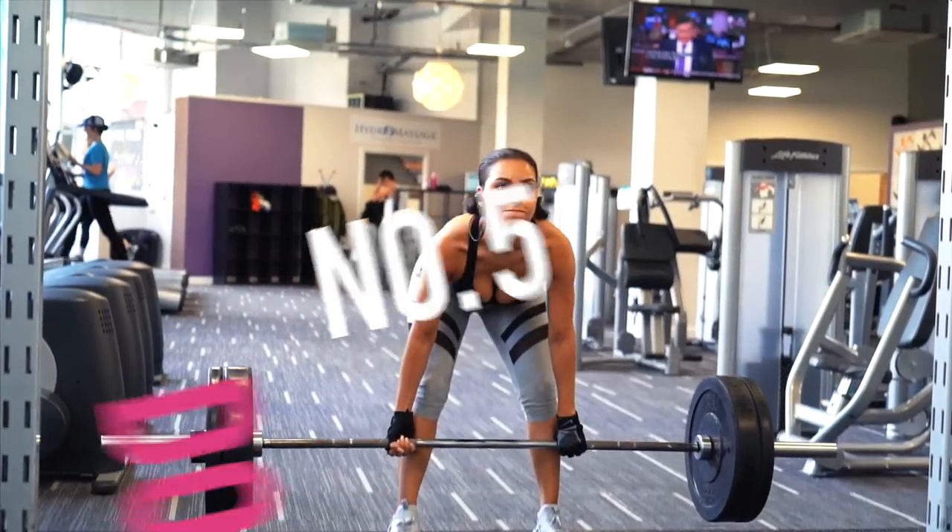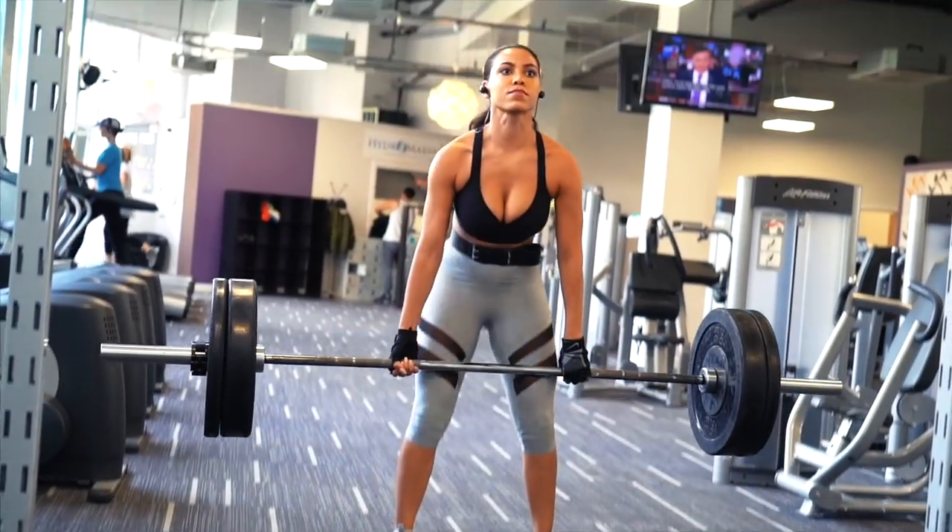I'm a naturally petite woman and I knew I wanted those curves, so I worked hard and stayed consistent, and it has paid off. Bear in mind that muscle does not build faster than fat burns — so yes, you might lose a little bit of fat at the beginning when you first get into a regular workout routine and change your diet. It's natural to burn a lot of body fat at the beginning, but don't fret. Keep going, keep working out, and your muscle will start to grow. Once you've burnt that fat and built that muscle, it's so much easier to maintain.